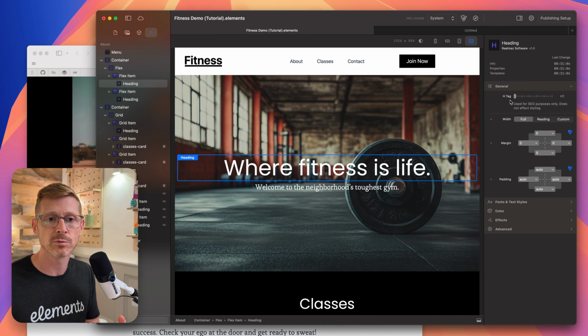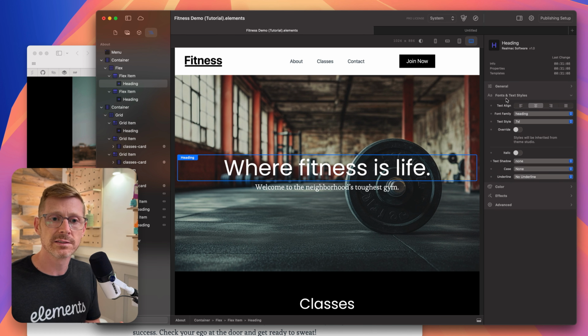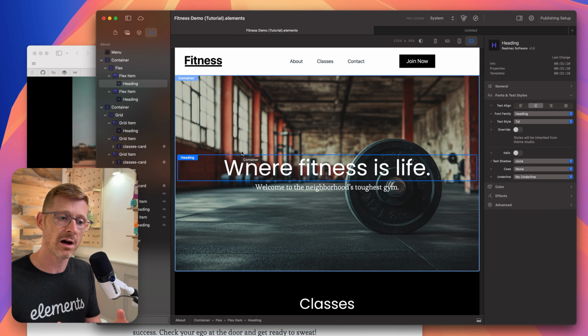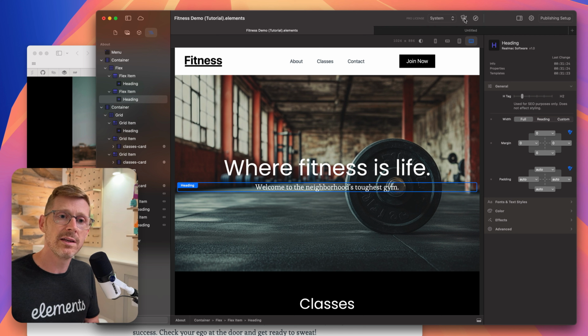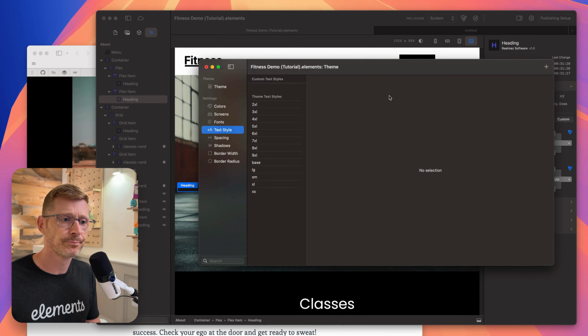You want to be able to give this whole block of text a style, and you want to be able to say, in this block of text, my bold font is 800, but in this one I want it to be 700. So we're going to need to do a little bit of work in the theme studio, and that means changing some of these pre-built settings here.